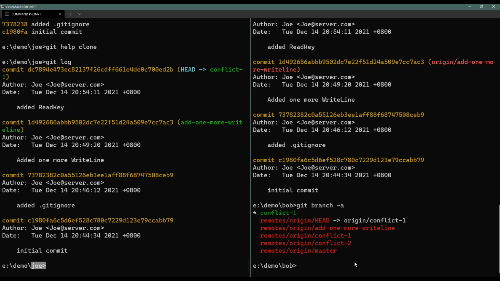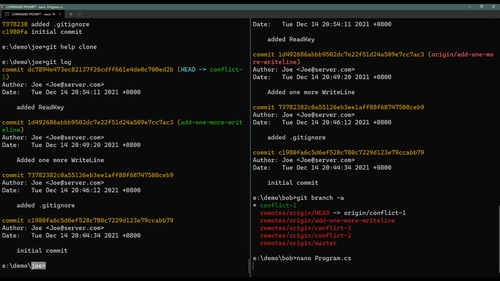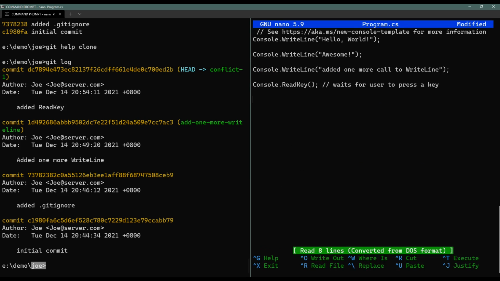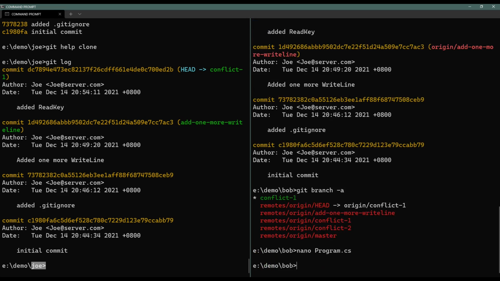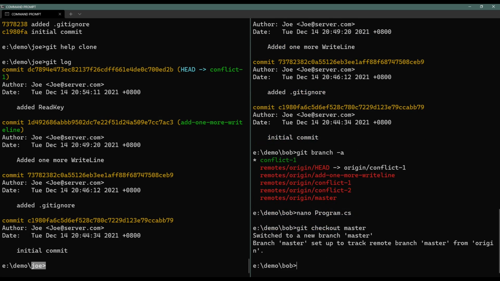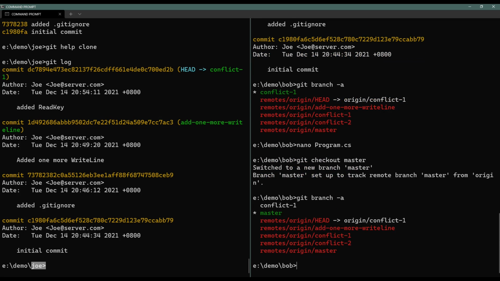I'm just gonna make a brief change here. Actually, I'm not gonna save, so I'm gonna do git checkout master, git branch -a. I have master, which is the same as the remote branch master.